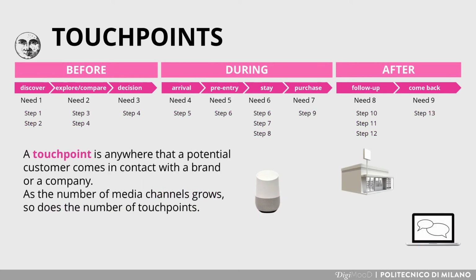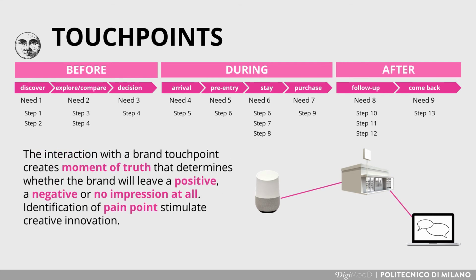Touchpoints are the moments of contact between the person and the brand. They can be seen as a brand's answer to customer needs. As the number of media channels grows, so does the number of touchpoints. Customer journey maps are used to evaluate the impression generated by a touchpoint on a specific customer. The interaction with the brand touchpoint creates a moment of truth that determines whether the brand will leave a positive, a negative, or no impression at all.